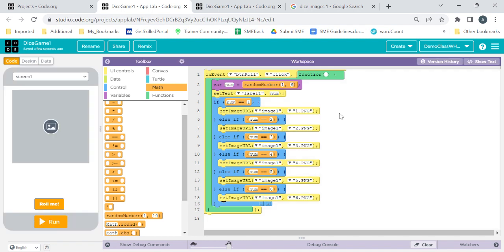Yes, I hope you guys find it easy, and in the next tutorial I will be showing a two dice game. Like, sometimes we don't only play with one dice, we play with two dice. So I'll be also showing that. For that, just keep watching. And if you have any question, please do let me know. I'll be more than happy to answer those questions.